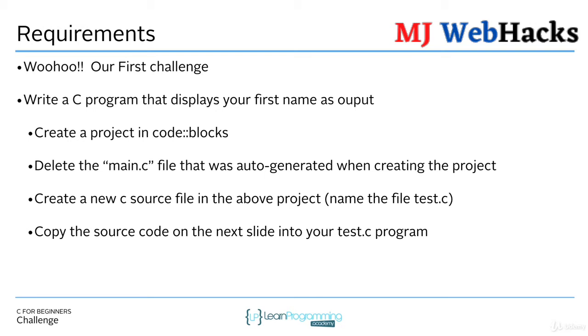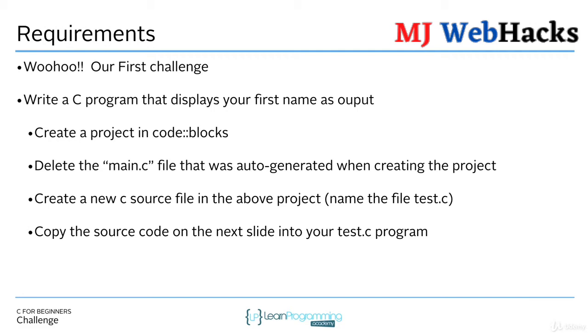After you've created your project, the next step is to create a new C source file. We know that all C source files end in the .c extension. You should create the C source file in the project that you created, and you should name the source file test. Once you've created the source file, you're going to have to edit it and actually put some code in there. The code that you put in there is not important. That's not what we're trying to learn in this phase. What you're trying to learn is how to create a program, compile it, and run it. Writing the code doesn't matter right at this point.